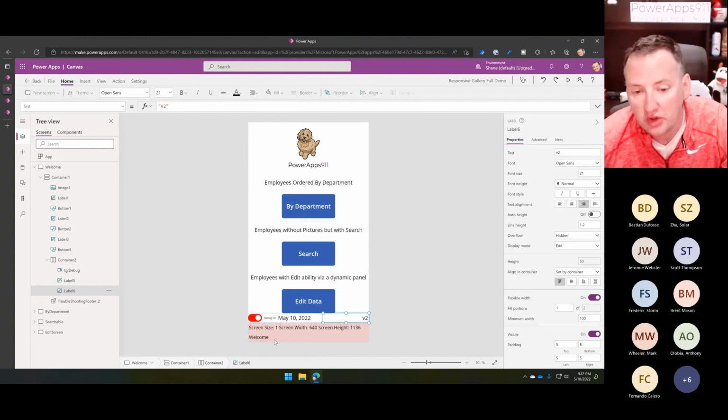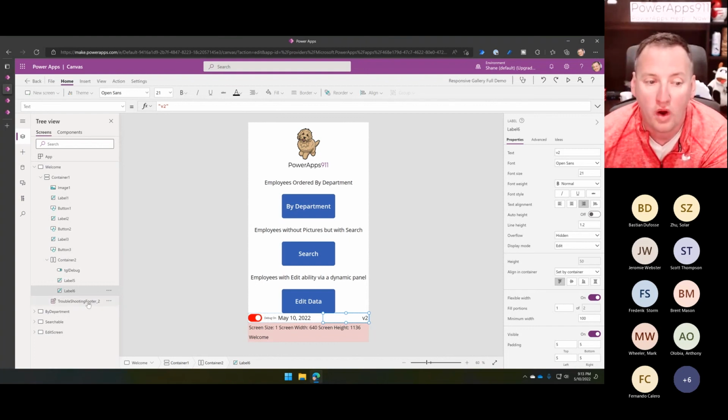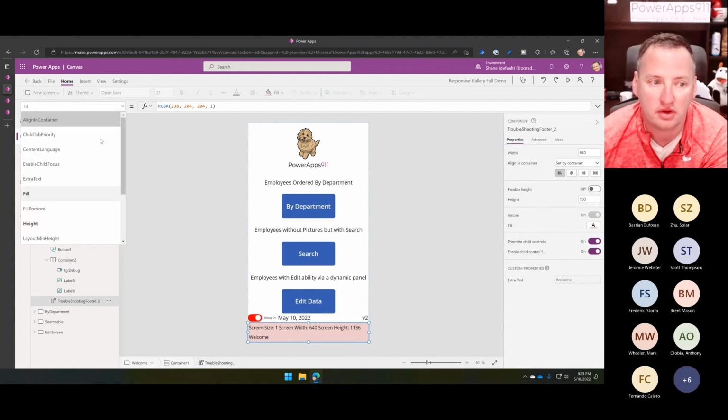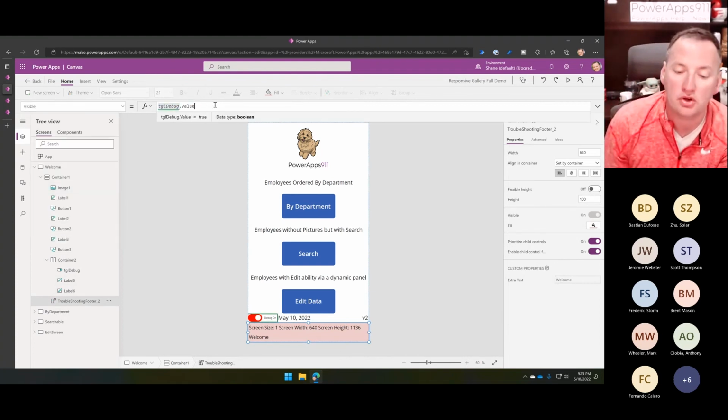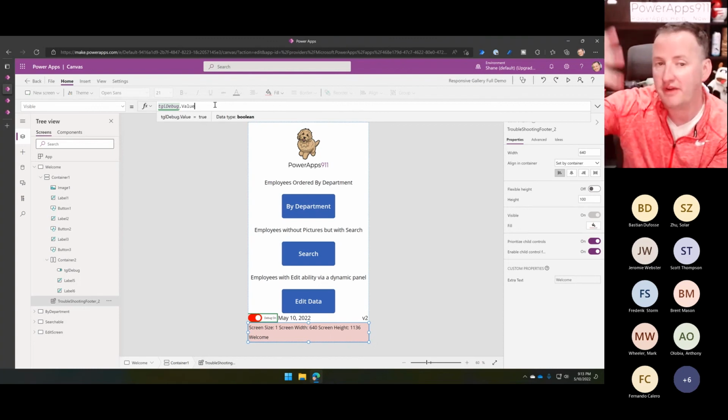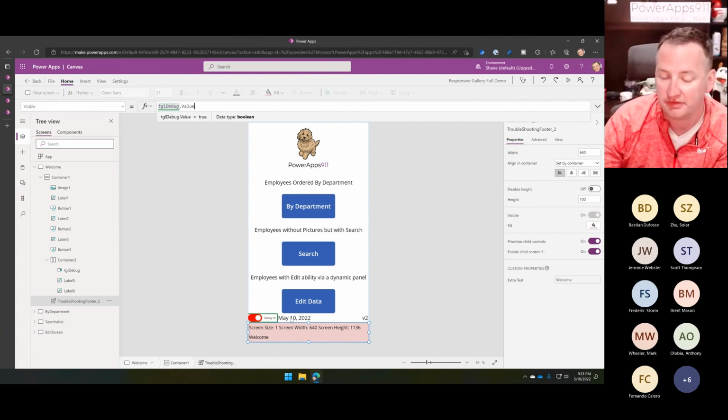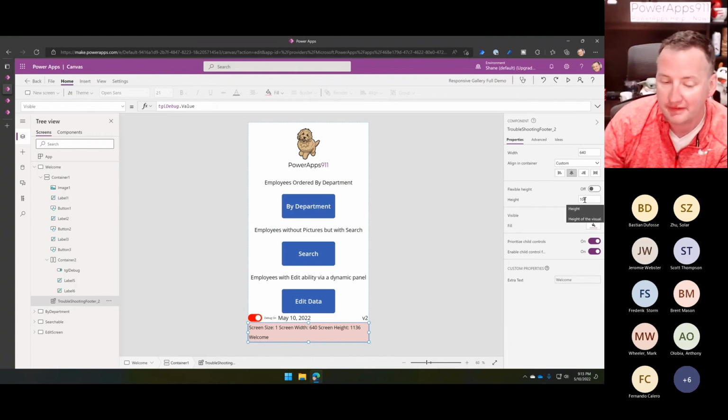So another really cool thing about responsive is that it is responsive to change. So if we look, the footer's visible property is just tied to the toggle. When the footer is not visible, it didn't affect the math for how much space all this stuff got. When we made it visible, it got its space, right? Because if we look, it is not flexible height. He just takes 100 pixels. The heck with all of you, right? Don't bother me. He just automatically takes his 100 pixels.